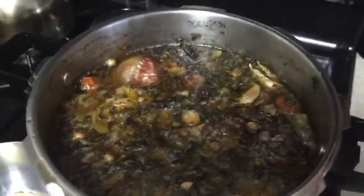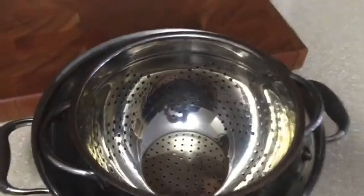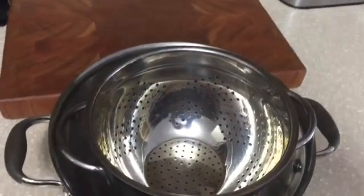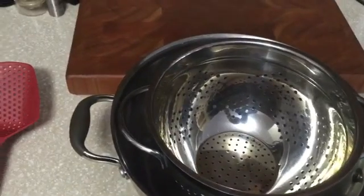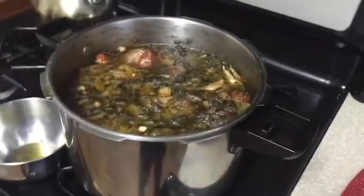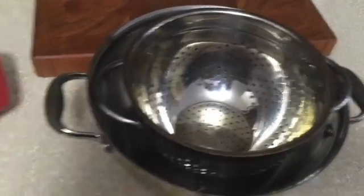So now I have to get all that stuff out of there somehow. I have 2 different ways. One is to use this handy dandy little guy and throw the stuff in a bowl, or you pick it up and pour this hot lava mess into this thing and catch most of it. Sometimes this is kind of a big pot, so I might have to do it twice. So here we go.